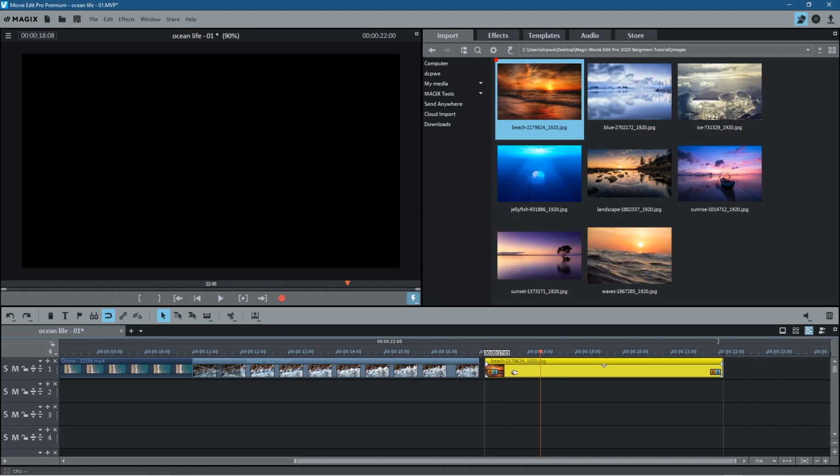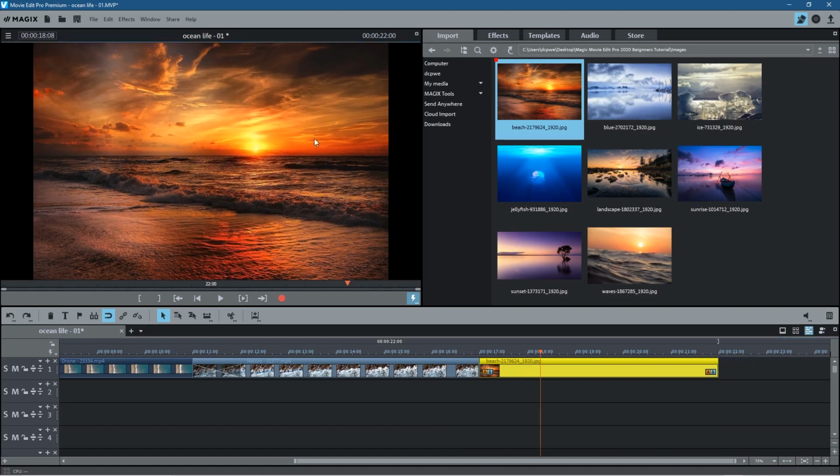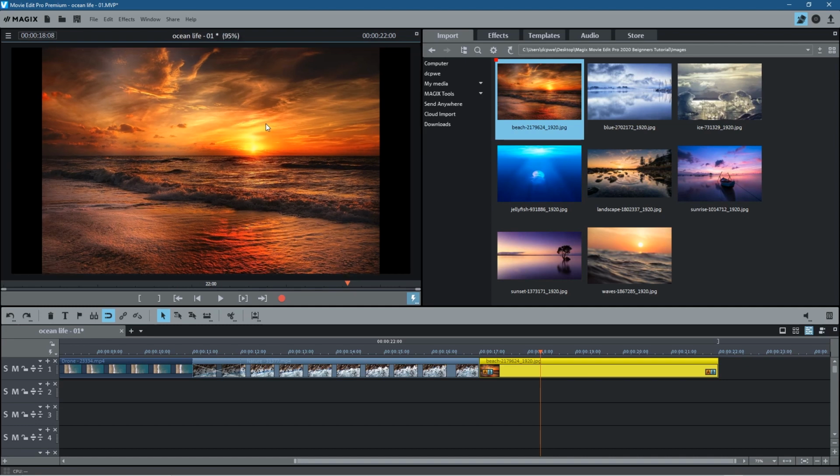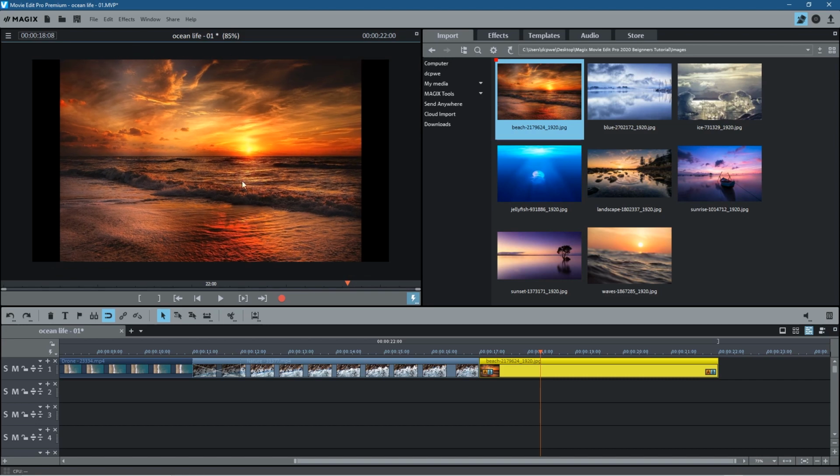If we hold down the mouse button and grab this image, we're at 17 seconds. We're going to drag across here until it gets to 16 seconds. In fact, before we do that, let's move it back again and let's just see what this image looks like. Let me just zoom back in again. At the moment I'm zoomed in on this video player here at 100%. I'm going to left click here somewhere, hold down the control key and use the mouse wheel to zoom out a little bit. So we can see the top and the bottom.